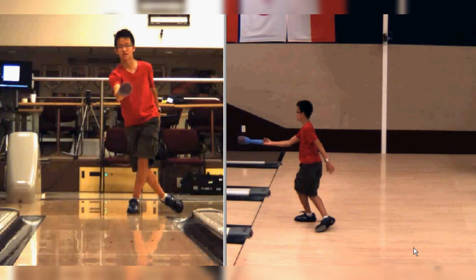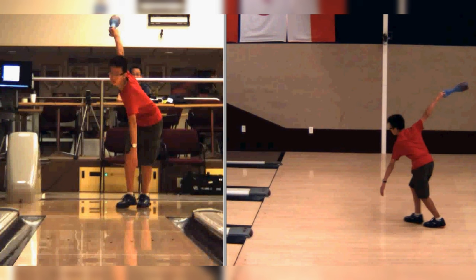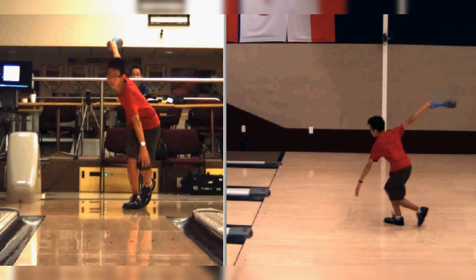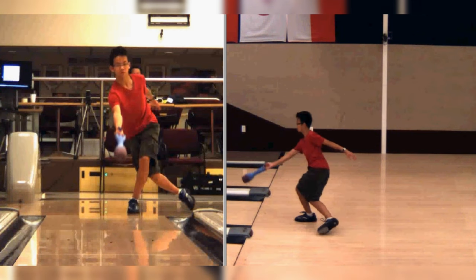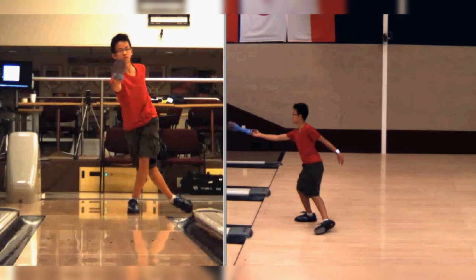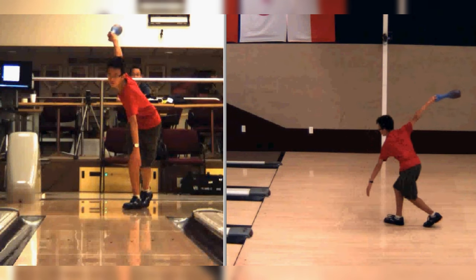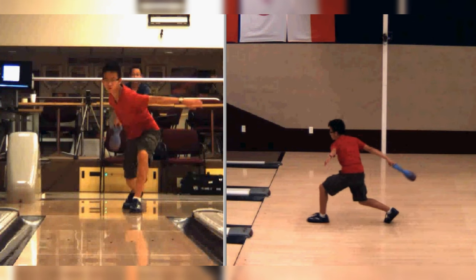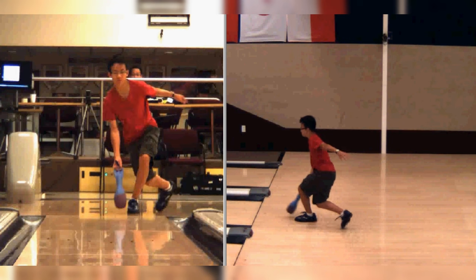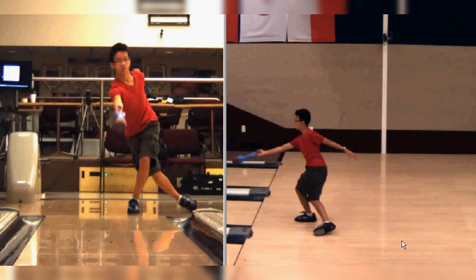That's how it's supposed to work. Now here's another video — it's even better this time. No flop at all, which means you let it come down naturally. That's what we want. Look where it goes — straight up in front. Shoulders still rotate a little bit, but that's okay, we're not worried about that right now. We're just trying to get the feeling for a free swing. Notice the arm and pin are pretty well lined up — you wait for it and come through nice and smooth.